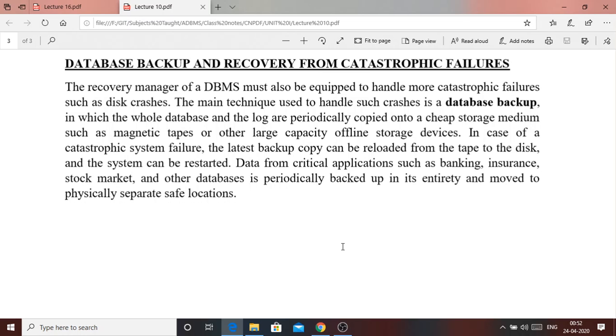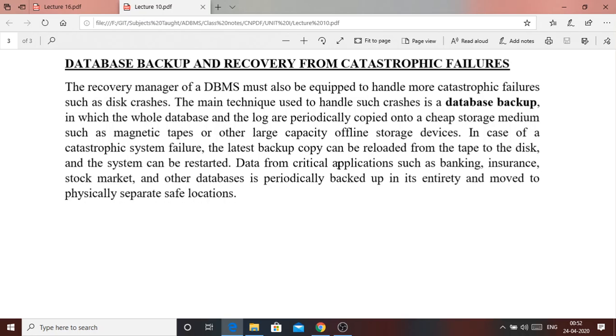So for important big database systems, the records need to be periodically stored in some archival storage medium. This archival storage medium is some large and cheap data storage medium like magnetic tapes, where after a certain regular period the data is stored.